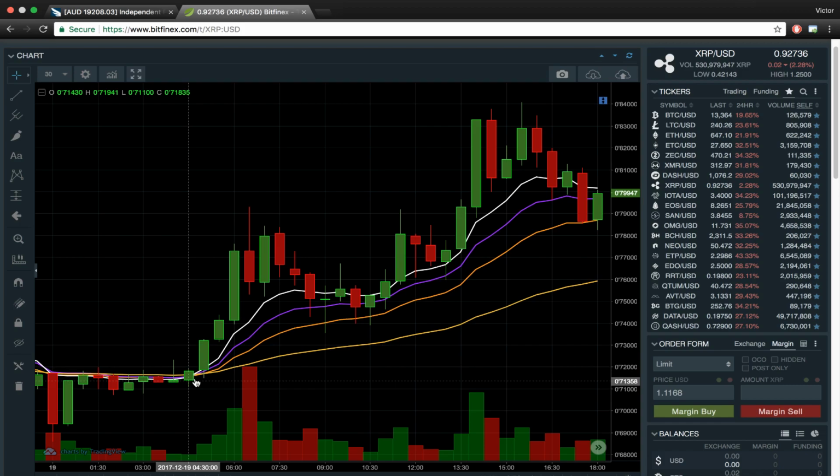which has pushed its way, it's actually broken out right through all our 4 EMAs. And then our second candle here is just way out. And then we've got another candle which is pretty much as bullish as it can get. So you've got a slight bit of bearish resistance at the top, but it's still a bullish candle.